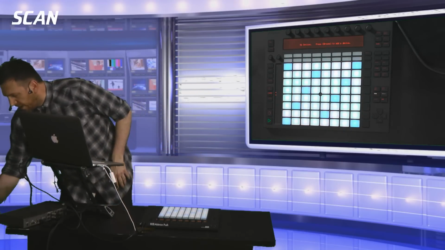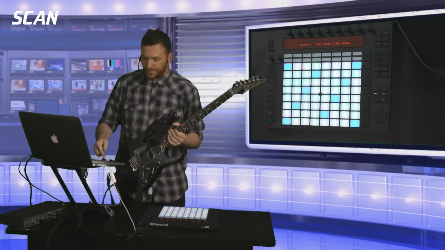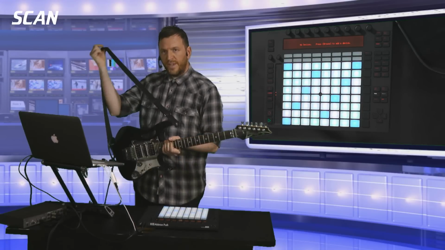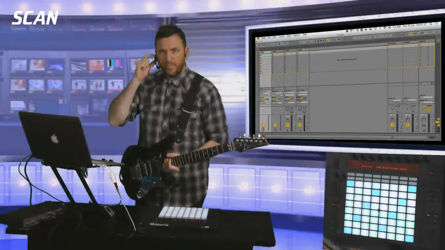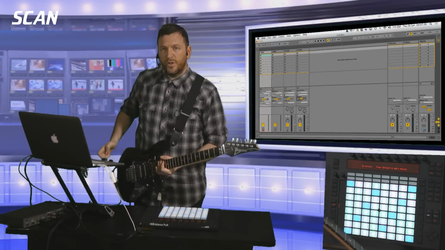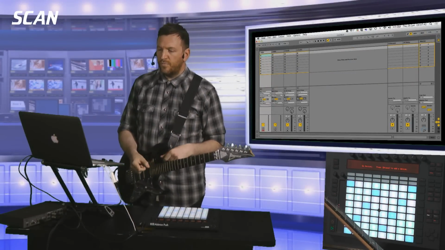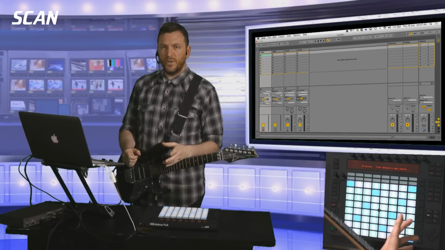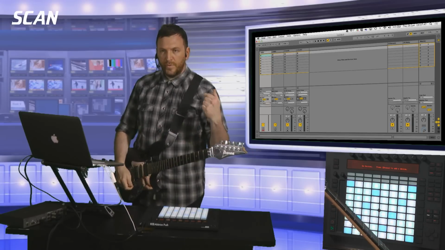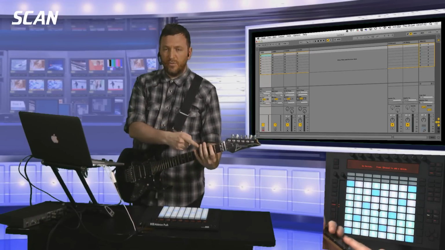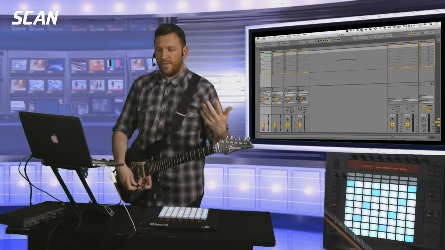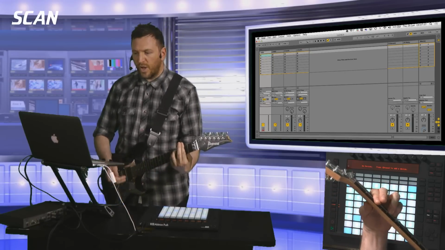I've got my guitar here and basically connected into an audio interface straight into the computer. So in order to do this, you do need an audio interface connected to your computer. It can be USB or FireWire. As long as it's got a jack input, have a look at the interfaces that Scan are doing. You really don't need anything too complicated, but it's all about bringing down the latency, which is how fast your signal goes from here to the computer, so there's no lag or anything. So straight away, got my guitar there.